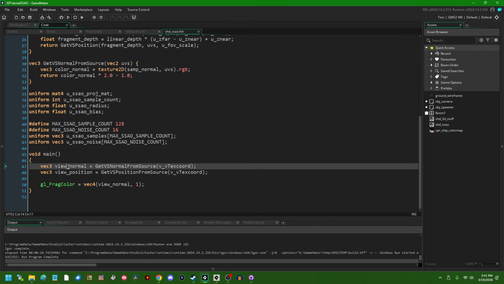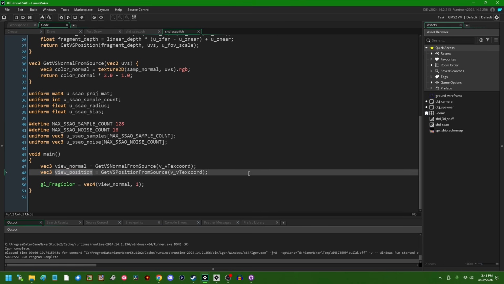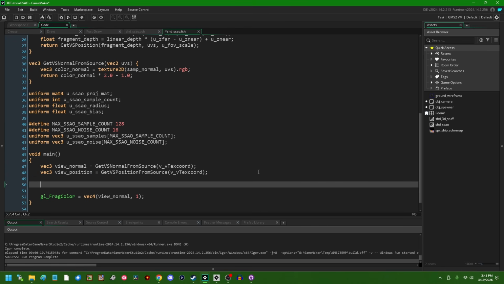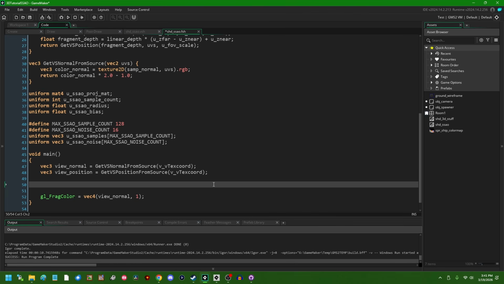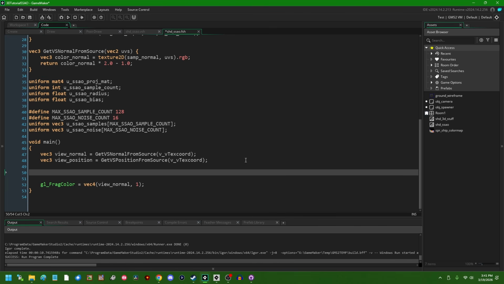So I've got our view space normal, I've got our view space position. The next thing I'm going to do is pull a value from the SSAO noise uniform array. The reason that I'm doing this might not be entirely straightforward at first, but I will explain it after I write it. So firstly, I could use an ivec for this, but because it's the GameMaker way, I'm just going to use two primitive integers.